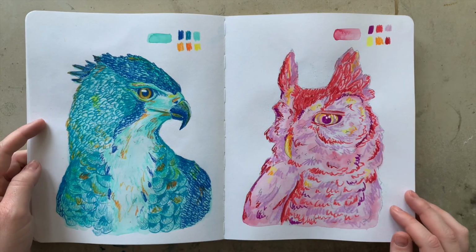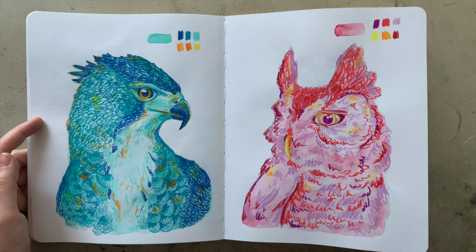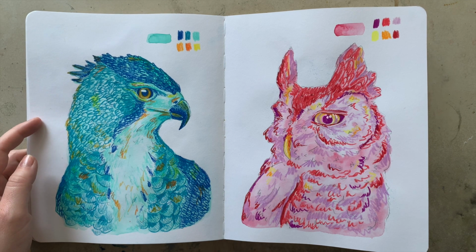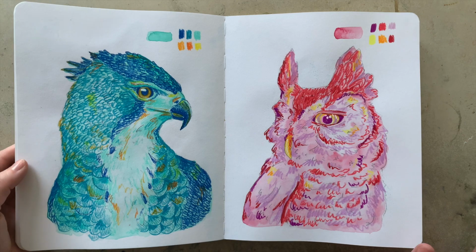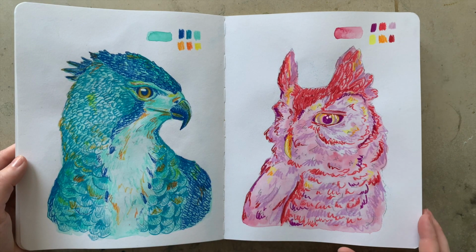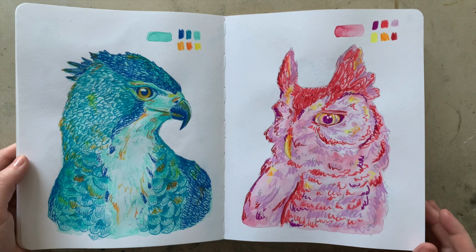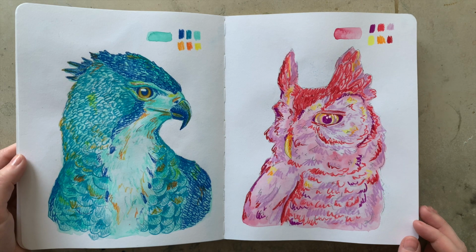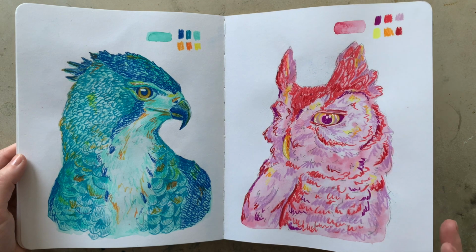And then you may remember from one of my past studio vlogs that I was having a bout of artist block. One of the ways I combat artist block is doing something that's really outside of my style. So I did a few really colorful animals, and I have a couple more coming up as well. They were just fun to play around with, and I'm happy with the result of these ones.